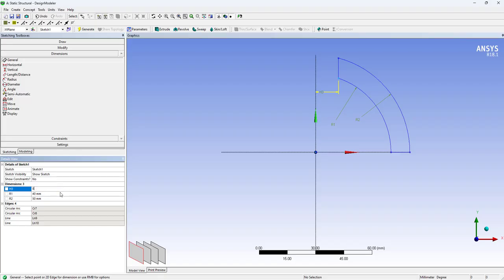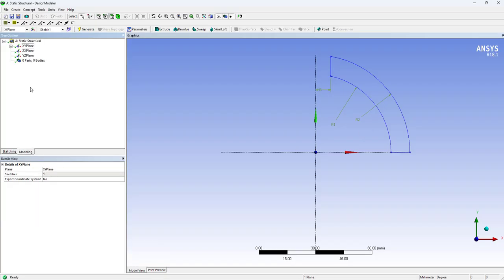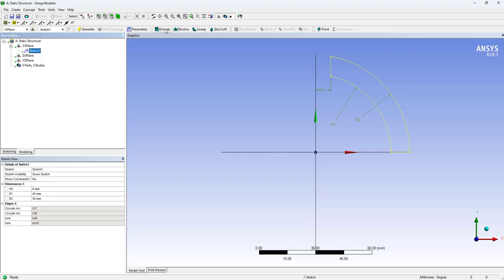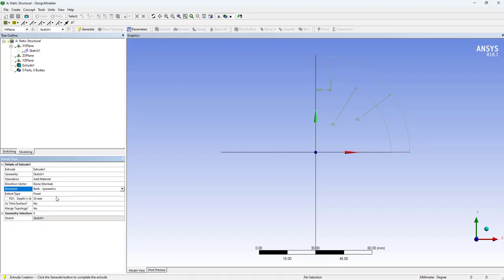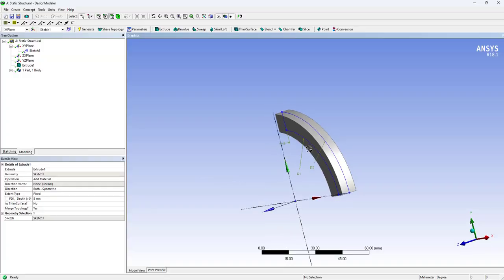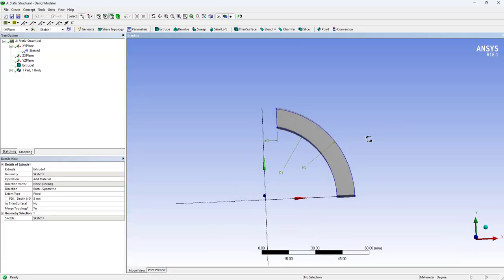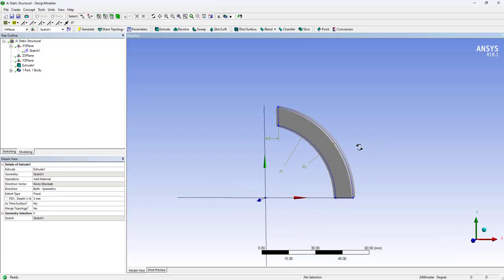So this is 8 millimeter. The sketch is fully defined, and I can extrude this sketch symmetric by 5 millimeter and generate this. We'll see that we will have the leg of the base here.